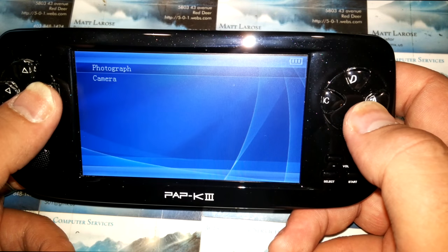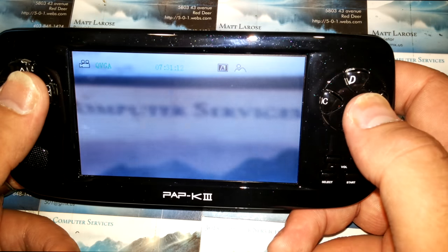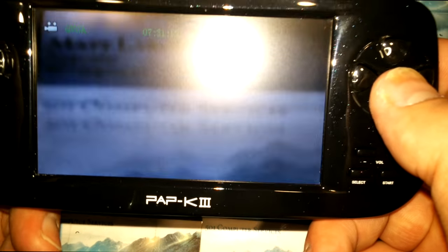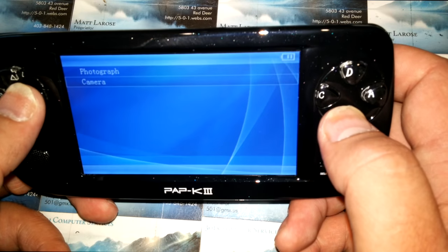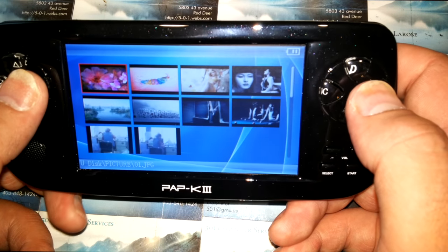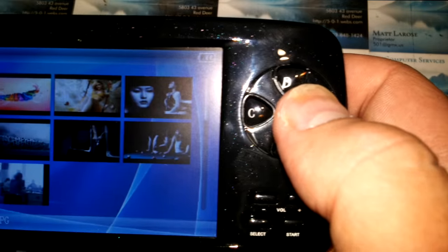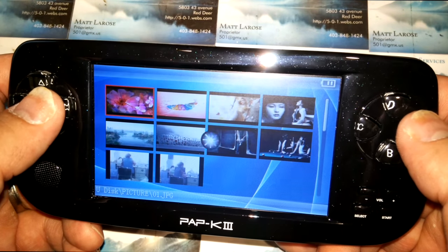Take a nice picture here. Oh, yeah, there you go. The camera's about as good as you'd think it would be. You can look at the pictures. They've actually loaded some pictures on here for you. Now, I don't know how well this is going to turn out on the camera here. I'll just leave it like that.